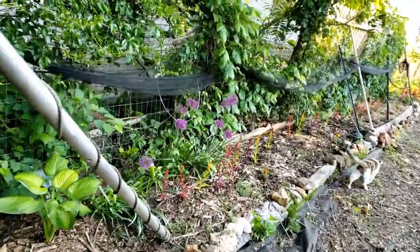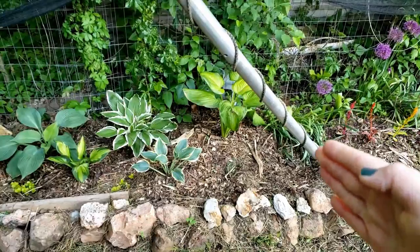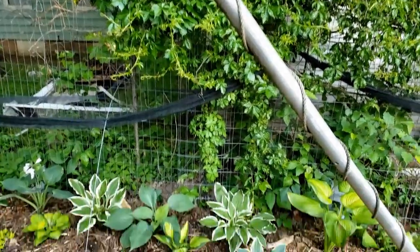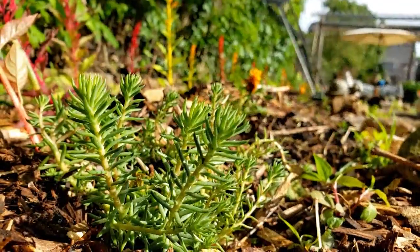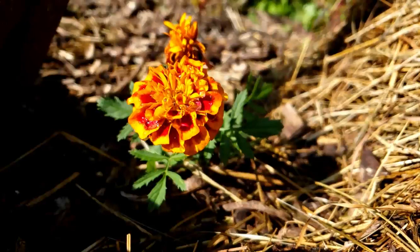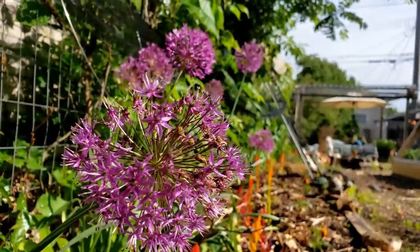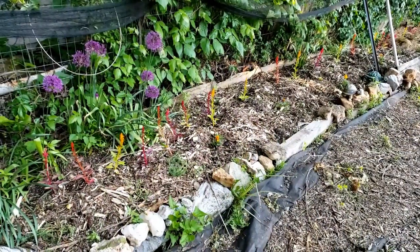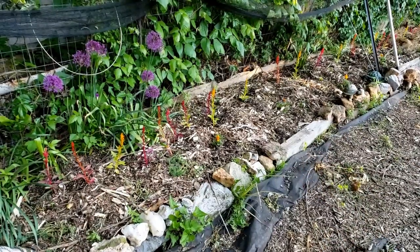Our alliums are growing. You can kind of see right here is the cutoff line of where it stops being shady and starts being sunny — you can see where the Virginia creeper cuts off. That's where I transitioned from hostas to celosia and marigolds, and I have some sedum and our allium that came back — I think I planted the allium like two years ago. At the farmer's market, they had little four-cells of celosia for like a dollar — so those were 25 cents a plant, which is so nice, much nicer than Lowe's prices.